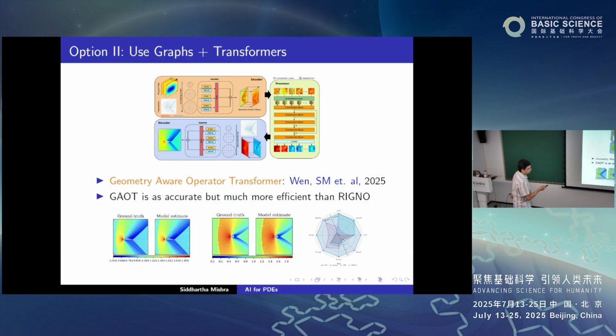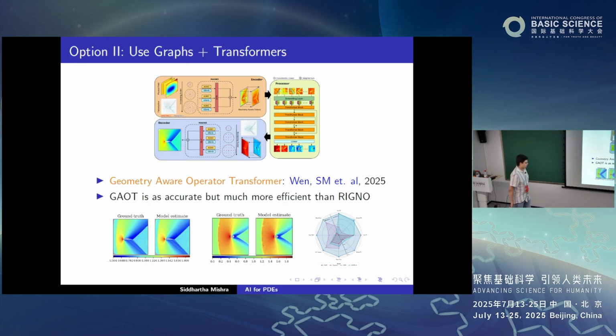Once you are on a Cartesian grid, you can use transformers using attention and so on that I just described. We use a vision transformer or a Swin transformer. And then you want to come back, again you do some multi-scale information deaggregation or decoding to your original grid. So start with a graph, transfer information, use transformers, come back. There are many other tricks, but this is essentially the idea.